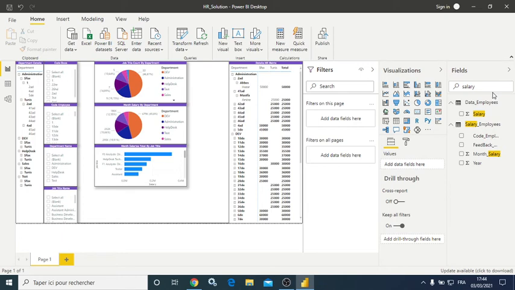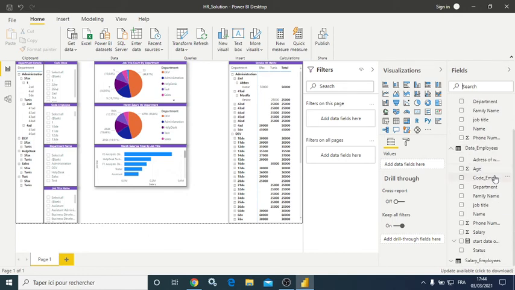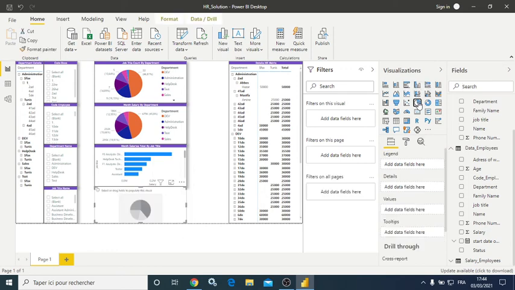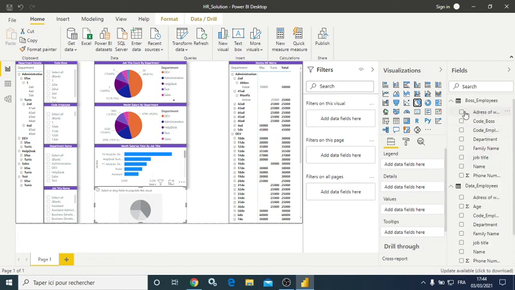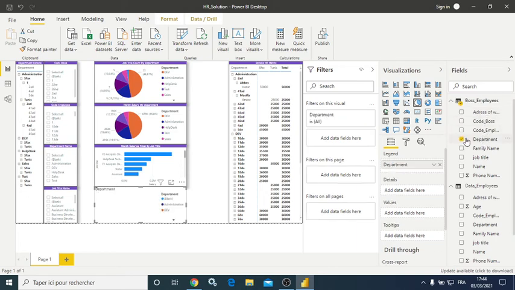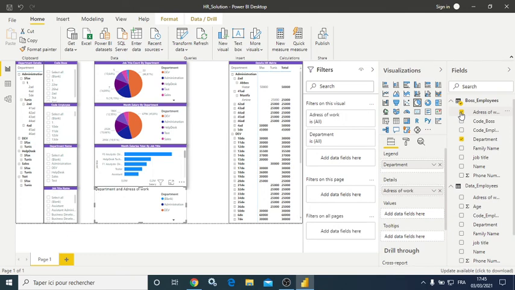Okay, so let's add something. Let's create a pie, which is department, and let's choose also the address of work.